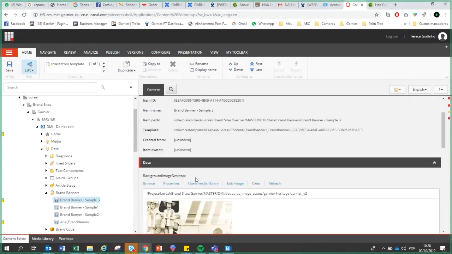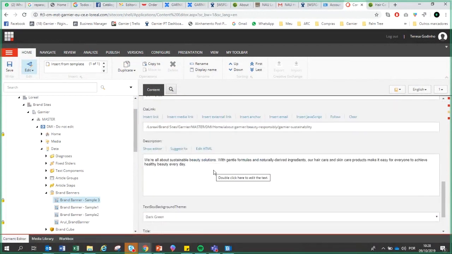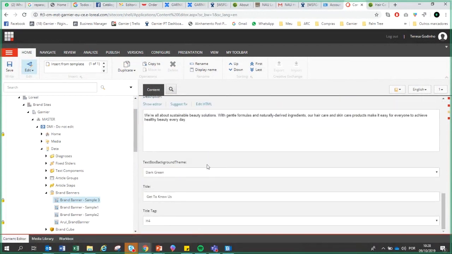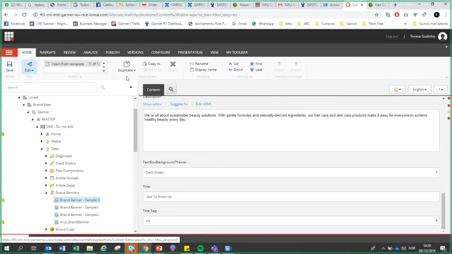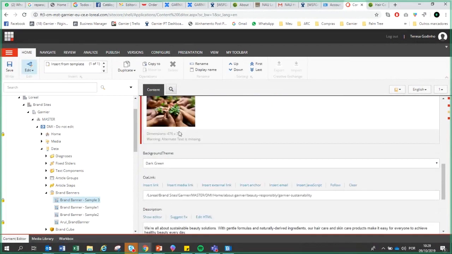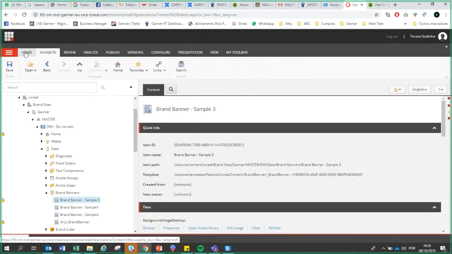Can I see a preview of this banner before I publish it? Preview is not necessary. One thing is, you cannot see a preview for components, only for pages.